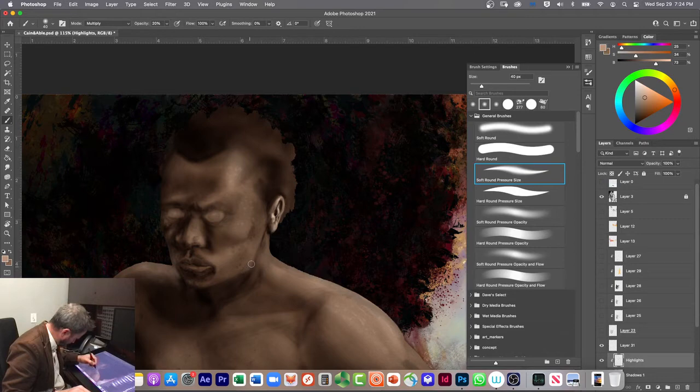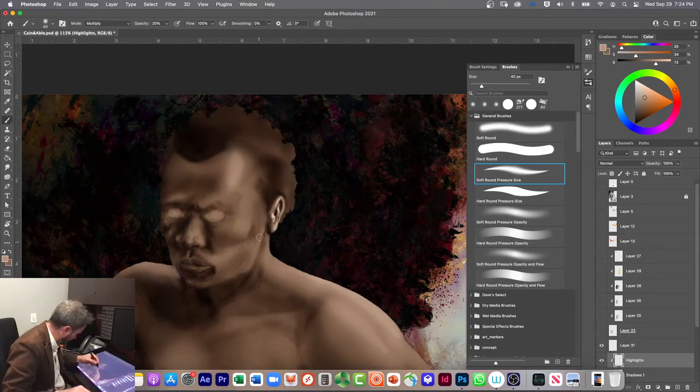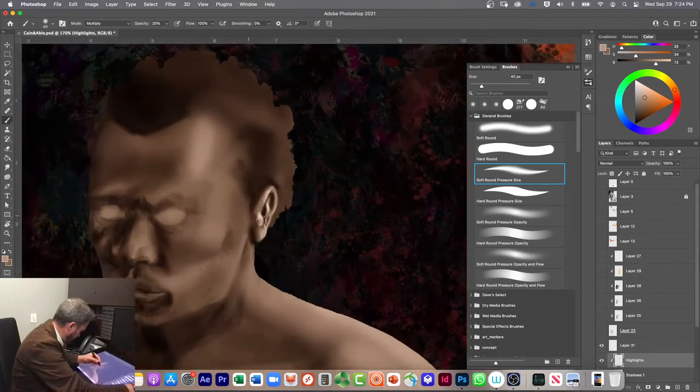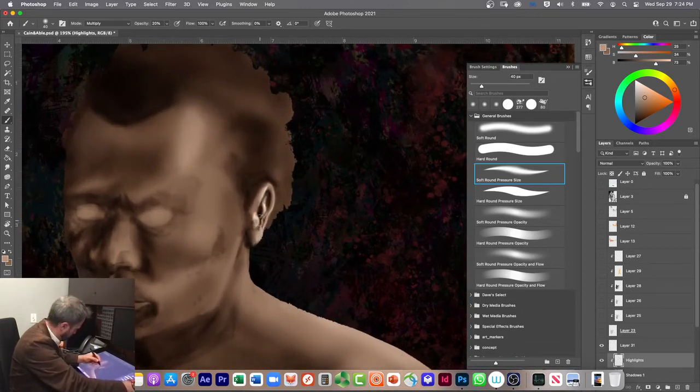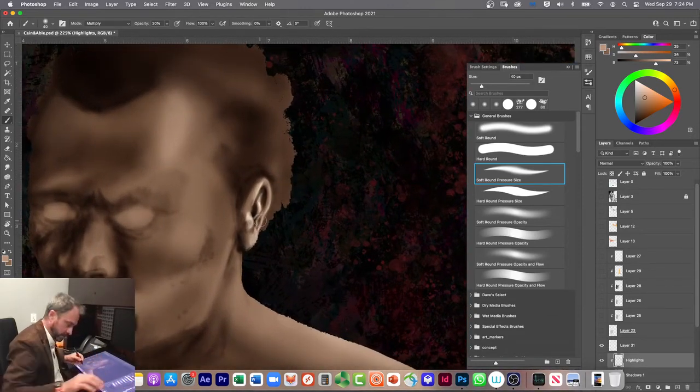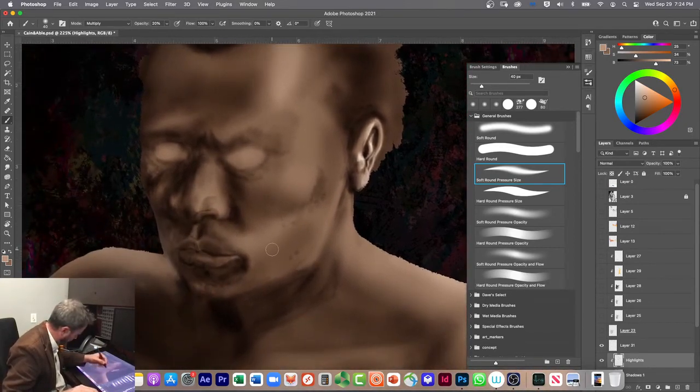Highlight this jawline, I think. One of the things I like about this Wacom tablet is I can get in so close. I mean, it's just such high resolution, which is great.